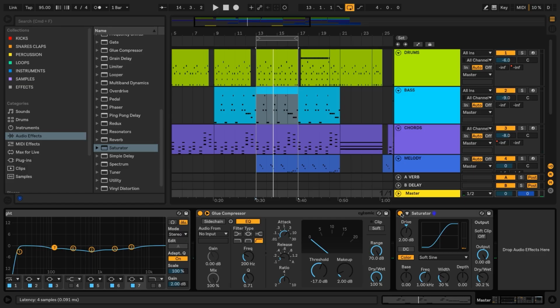Nice. So I'm going to leave it at about 30% there. It's just giving it a little bit of warmth, giving it a little bit of edge, and it can make the track feel more connected. You know, it's tempting to just put it at 100%, but after careful listening, it can alter your entire mix quite a bit, so you want to be careful with that one.